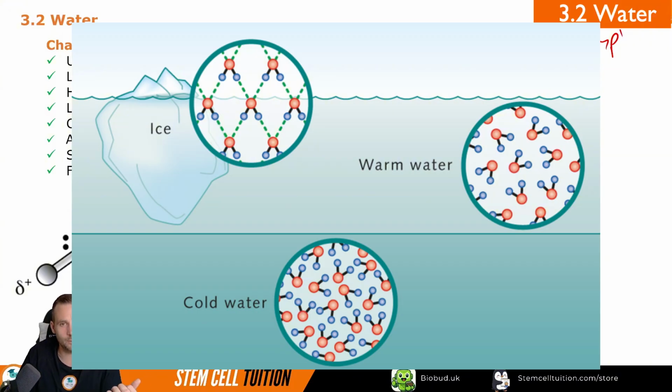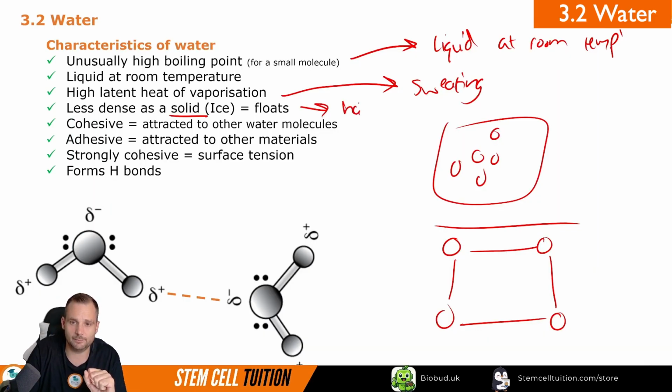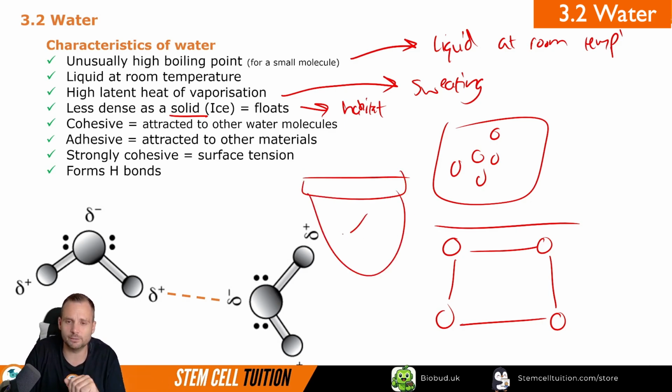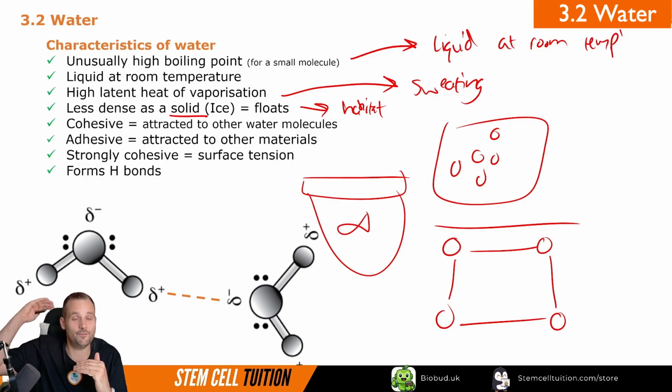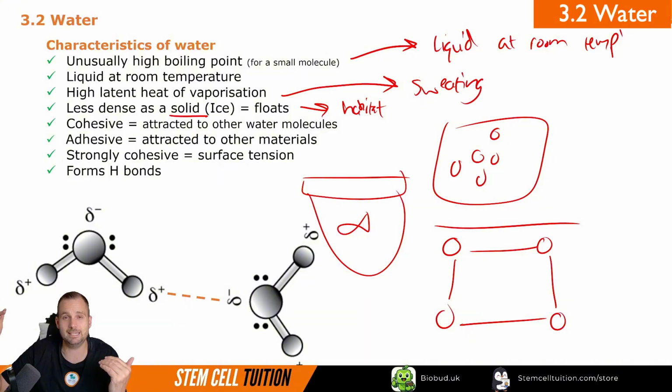So therefore now it actually becomes less dense, so it floats. Now again, the application of that, the value of that, is that it then creates a habitat. Also, if you're a fish, or some kind of aquatic organism living under the water, you've now got an insulating layer from maybe a very cold temperature on the outside, a really negative temperature. You've now got an insulating layer between you and your liquid water where you survive.